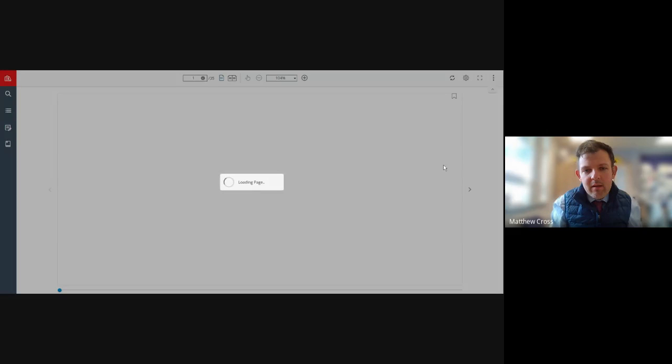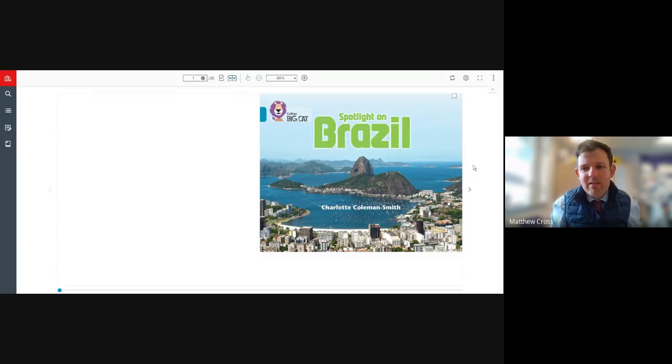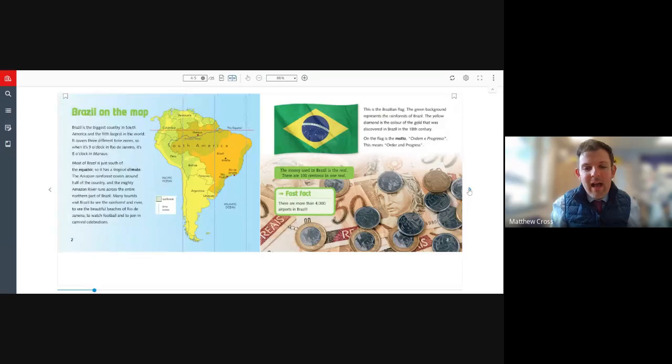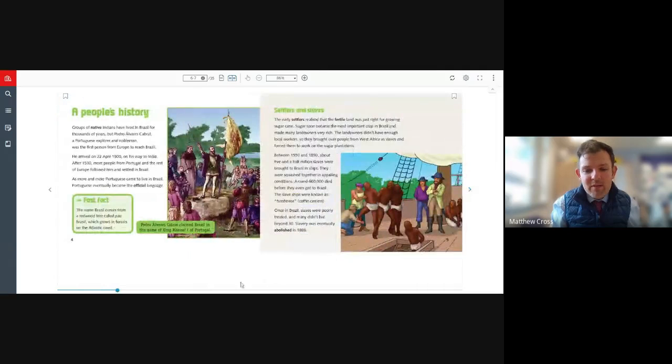And just like the book would appear in the library, it appears just like that on the screen. Very simply, you've got your next arrows here to take you to the right pages. And in some books as well, you'll see a bar across the bottom, and that will tell you how many pages you have read up to in a book. If at any point you want to take a pause, you can then just go back to the main menu and it will come back to this page where you left off.